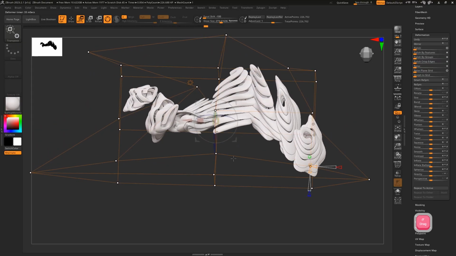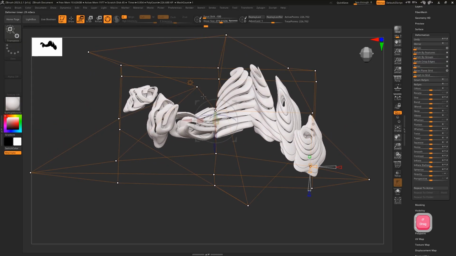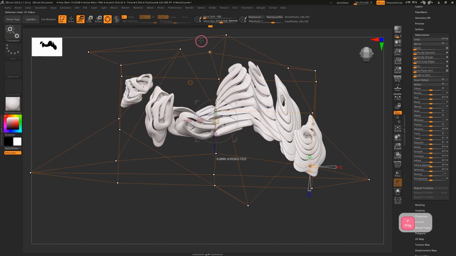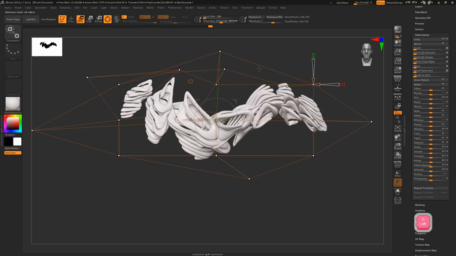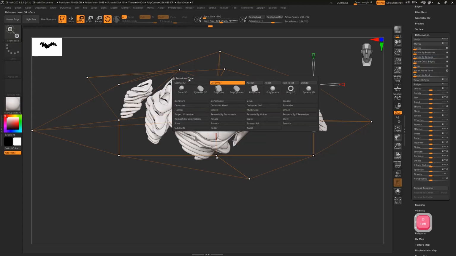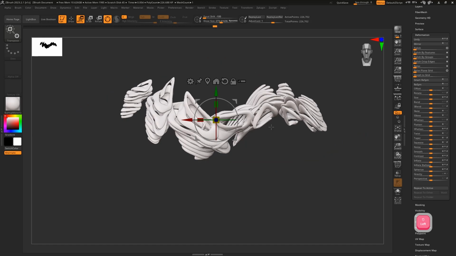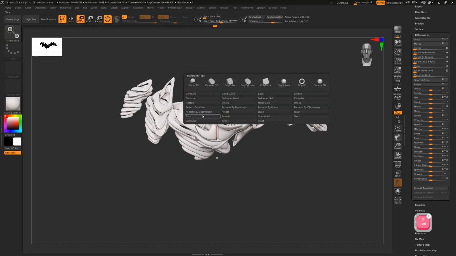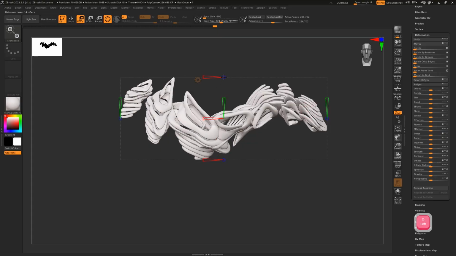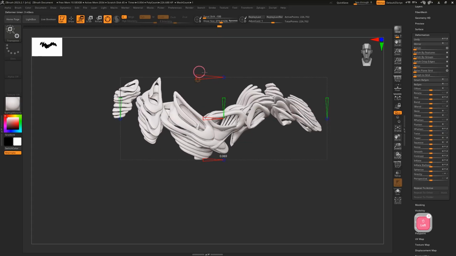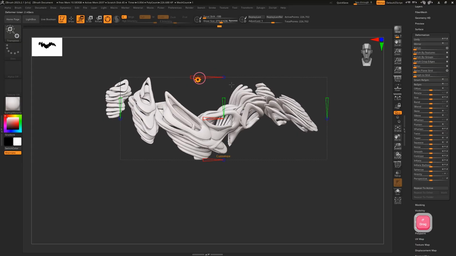We can do this. Okay, what else? Now if you want, just click on the icon again and then hit accept. Let's try something else. It's cute. Okay.